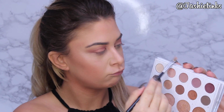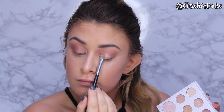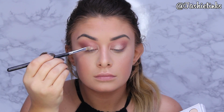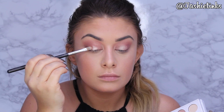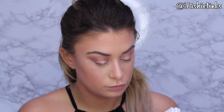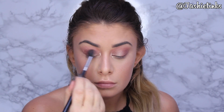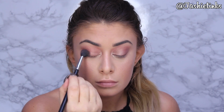And then I'm going into the Carli Bybel palette, and I'm taking this pink champagne colour on a Sigma concealer brush, and I'm just applying that right to the centre of the lid. I really wanted to try and just use one palette for this look, but there just wasn't a shimmery enough colour in the Vice palette, and the Carli Bybel palette's shimmery shades are just so shimmery, so this was just perfect. I also, as you can see, applied that in the inner tear duct and then used the fluffy brush to blend that out as well.